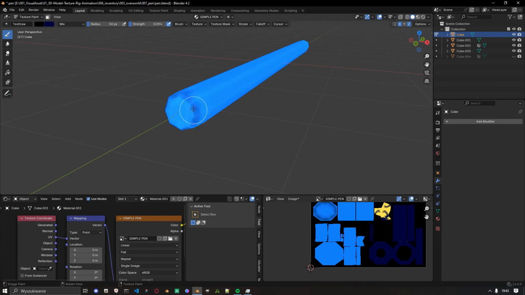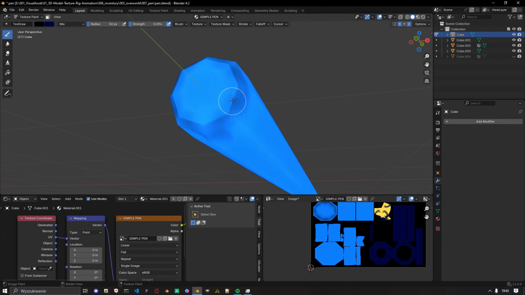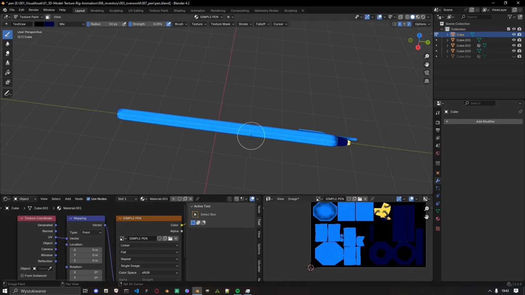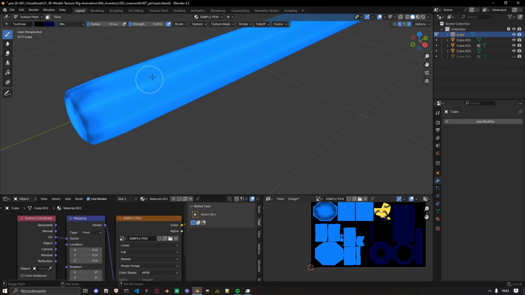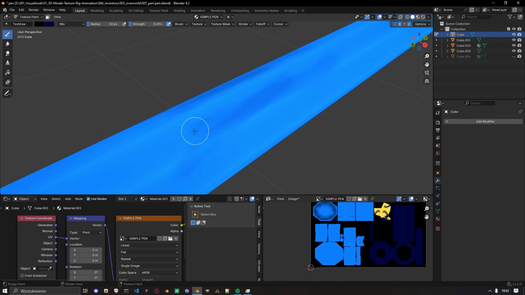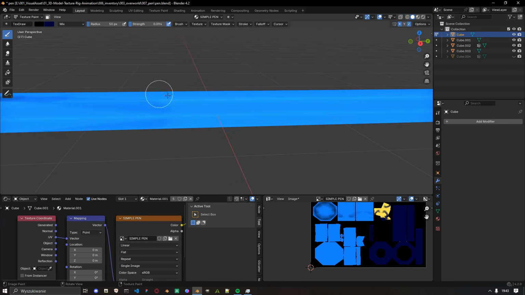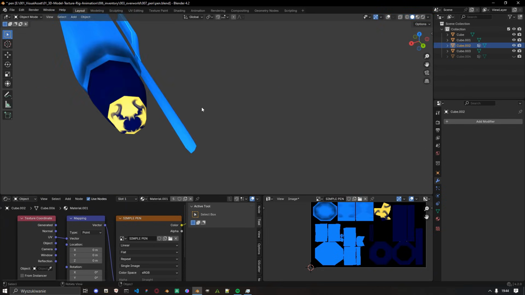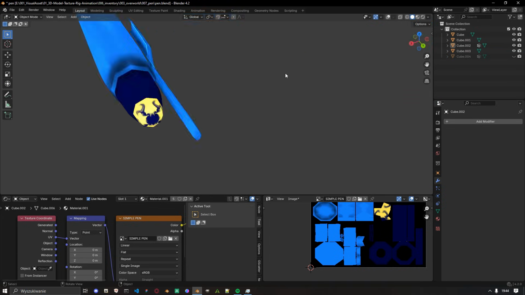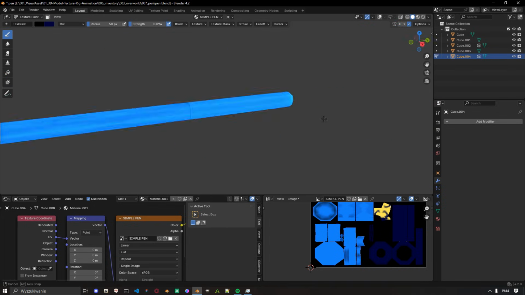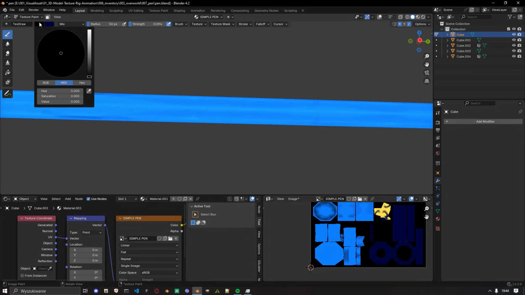As you can see, we've got no shadows, no lights in the scene, and we can add some depth. Now I'm just painting it, and you can paint it however you want.